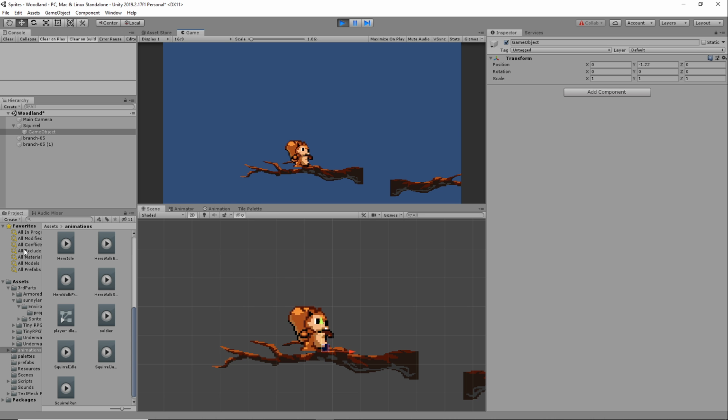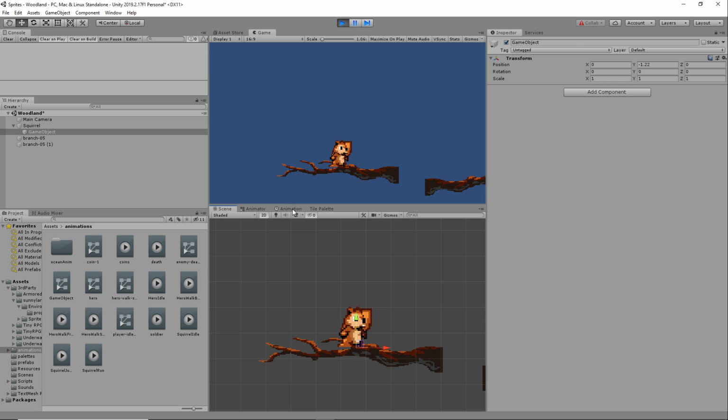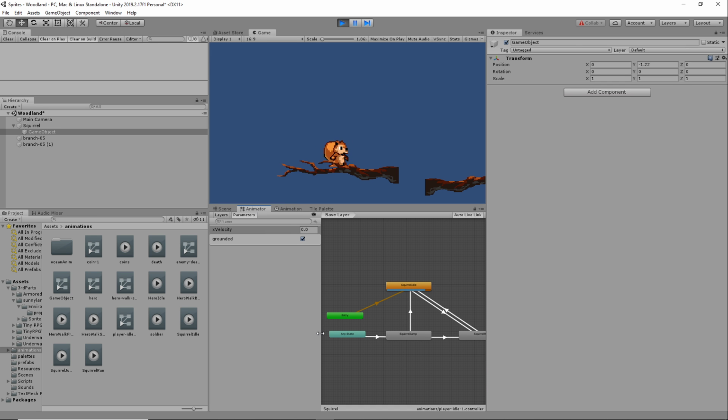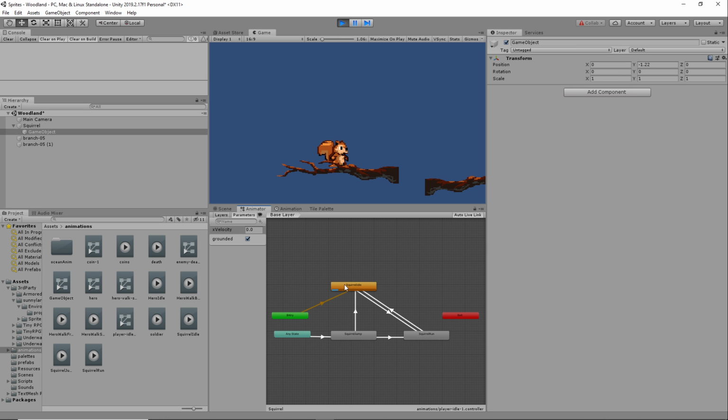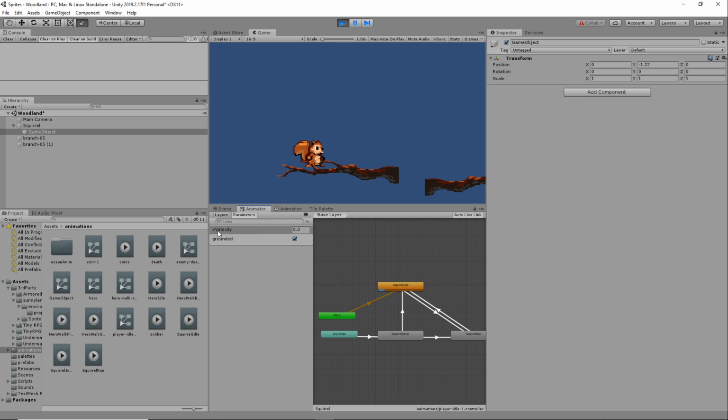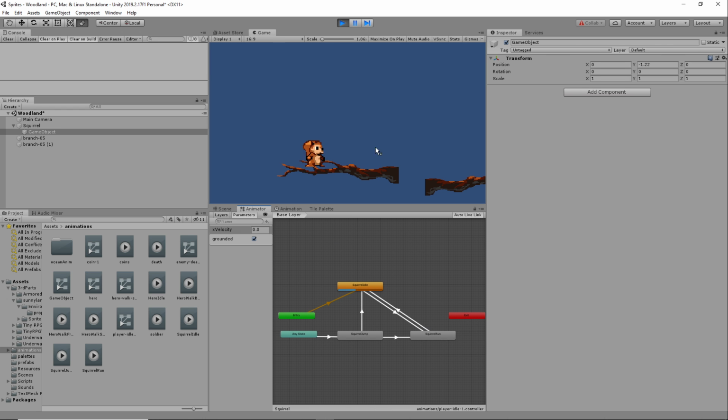Now, the animations are set up fairly normally. If we look in the animator here, we'll see we have a squirrel idle state. We have the squirrel running state, which is controlled by whether or not the squirrel has X velocity. But you'll notice we have this new thing. We added another parameter called grounded, and grounded is a Boolean. You'll see if I jump, suddenly grounded becomes false. And if I do jump, and I'm trying to hold A or D, you'll notice my velocity also suddenly freezes. Whoa, poor squirrel.